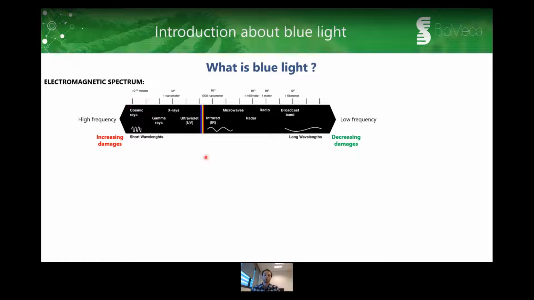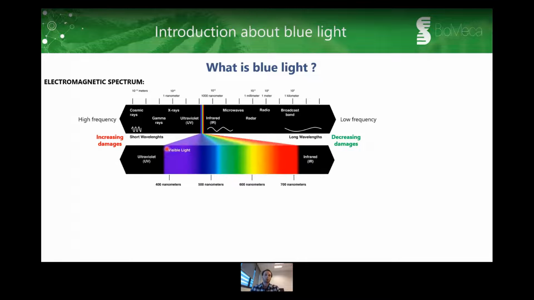It is important to note that the longer the wavelength is, the weaker the damages associated with heat are for human. As the opposite, the shorter the wavelength is, the greater the associated damages are for human. Today, we are going to focus on a specific band, which is located between the ultraviolet and the infrared band, that is the visible light band.